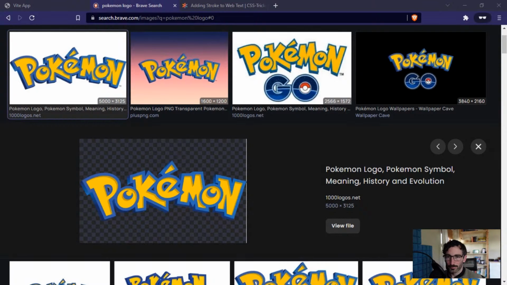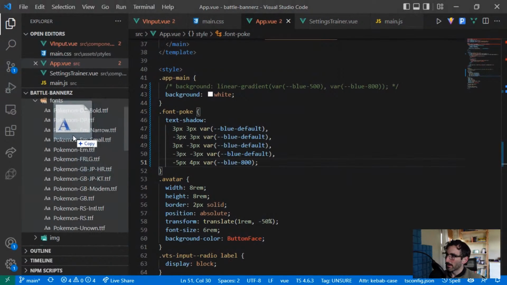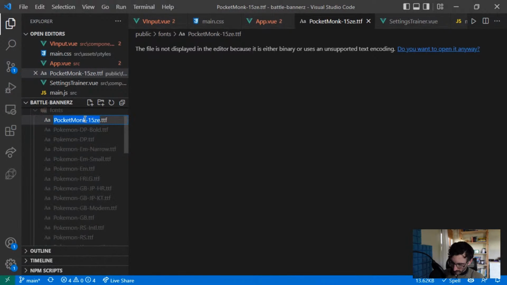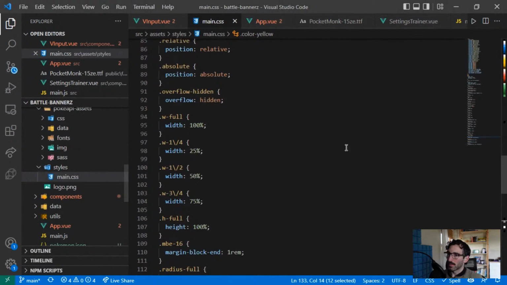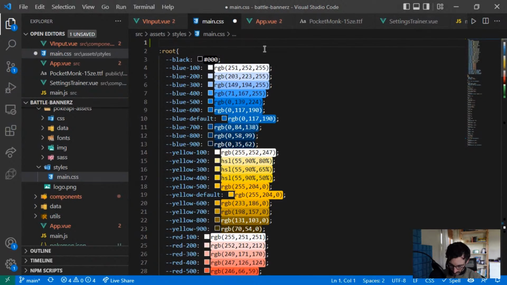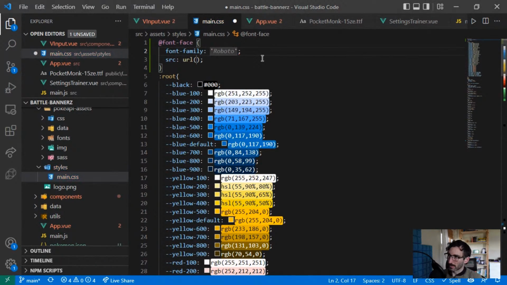So let's see. Let's pull that into the font folder, and let's see if I can reference it. In main CSS, we're going to say @font-face, font-family, we're going to call this Okay.